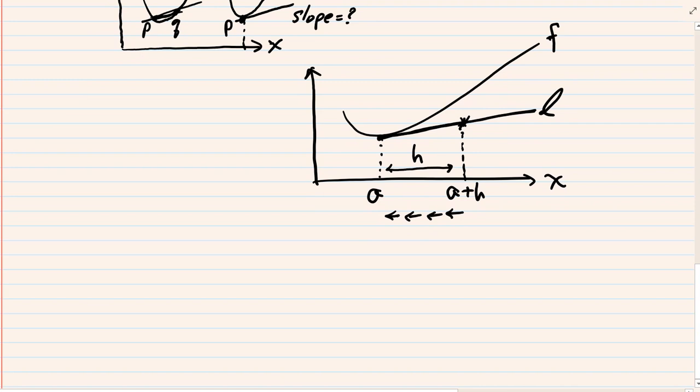So in fact, when we make this closer and closer to a, we're going to look at h very close to a, within maybe delta units of a. That's how close we want it to be. Remember, epsilon, deltas, these are small numbers. So I'm going to make this h a very small amount, and here's how we're going to define the slope of the tangent line. So this is going to be the slope of the tangent.